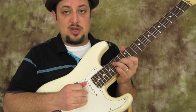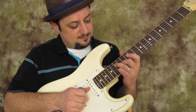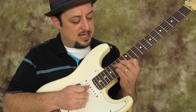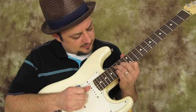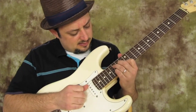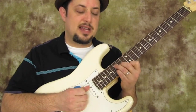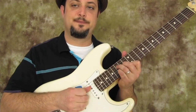But even cooler is if you actually put your pinky on the 15th fret of the B, and you could get your index to the 13 of the high E, and this is going to be a G13 chord as well. I believe, yeah, let's see, where would that 13 be? No, it's a... So anyway, we'll just call it a G dominant chord, but I guess it's a G9 chord.